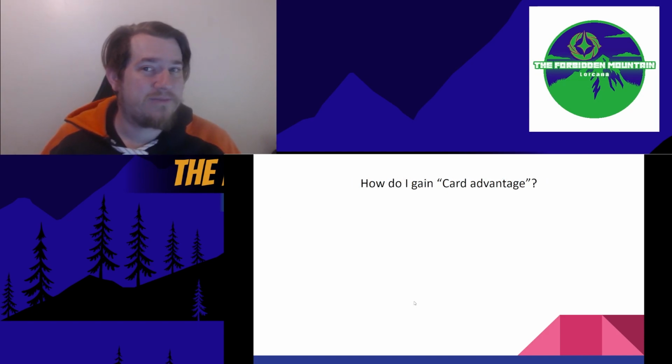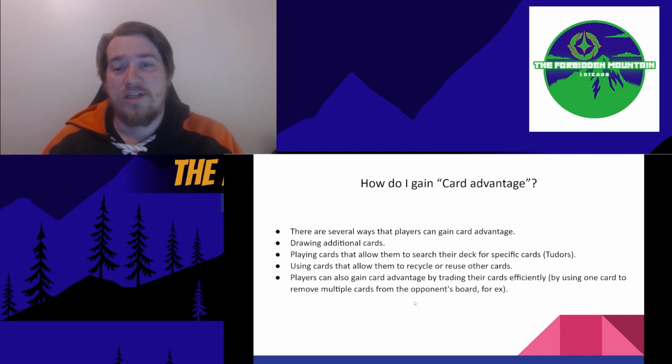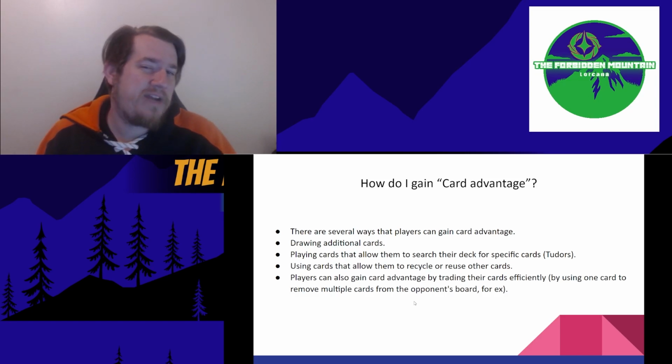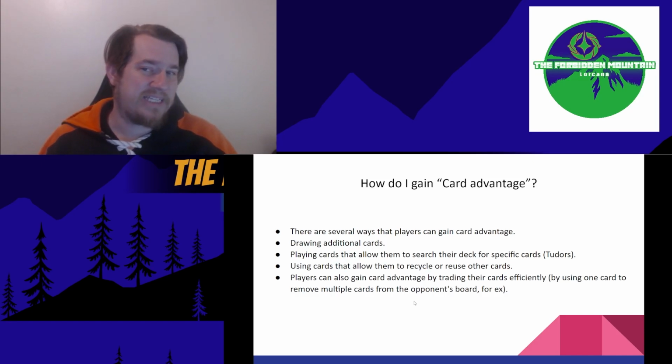So how do I gain card advantage? There are several ways that a player can gain card advantage. Drawing additional cards, playing cards that allow them to search their deck for specific cards, sometimes known as tutors, using cards that allow them to recycle or reuse cards from other zones, and players can also gain card advantage through combat or trading their cards effectively. As an example, by using one card to remove multiple cards from an opponent's hand, etc.